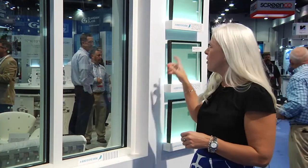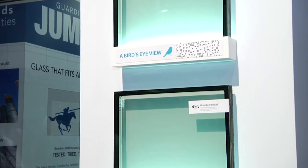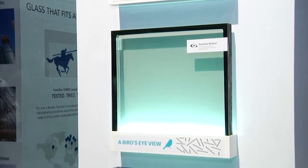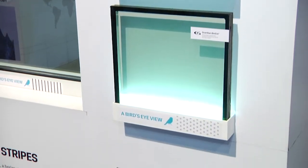We have incorporated this into different testing that the American Bird Conservancy has been provided, and these have both passed certification. What we have now developed are 3 different patterns that are going into fall testing. Commercial launch would be in the summer of 2019, and then we would make it available for residential thereafter.